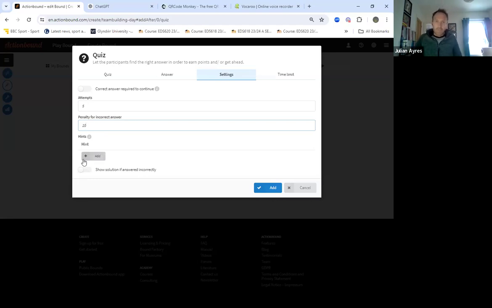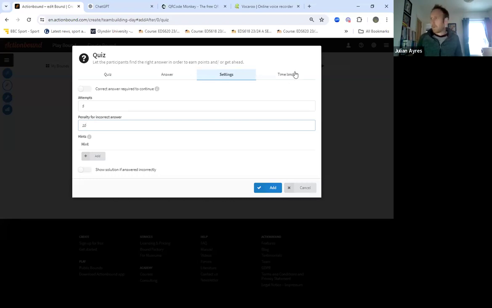Is there a way to differentiate the support for different groups? Yeah, great question, Claire. No, there isn't, unfortunately, on this one. And that's a really good point to have there. What I would say, if you're aware that different groups will need different things, maybe the third option that we have tonight will help if you will still want to do scavenger hunts, but still want to differentiate it for different learning groups. But really great point again.